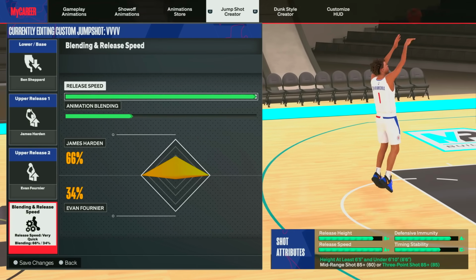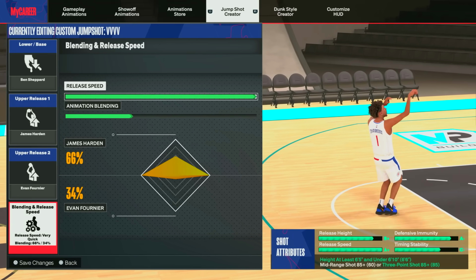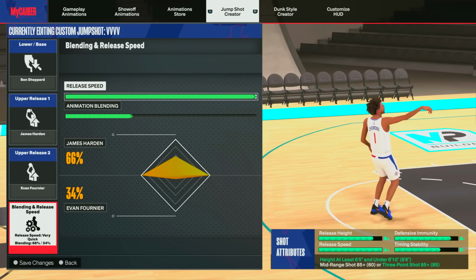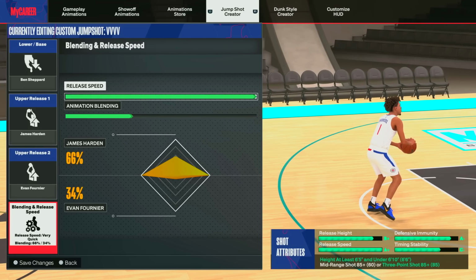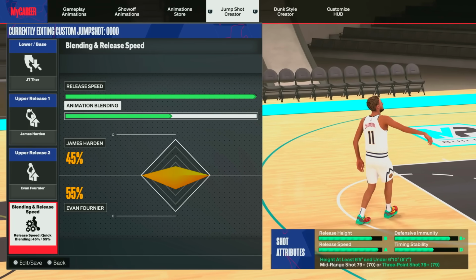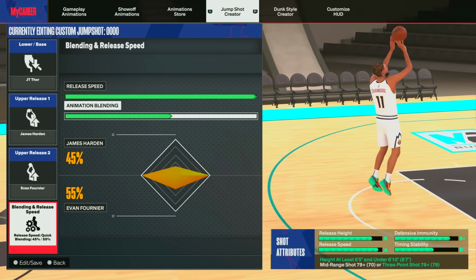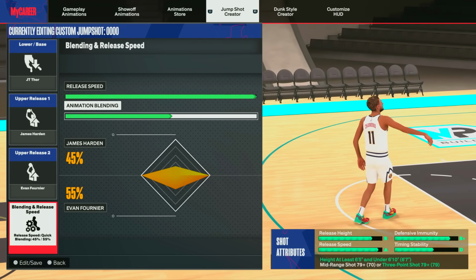Now Ben Shepherd, James Harden, then you got Evan Fournier. I usually use this on my 6'6" guard or even on my lockdown, but on my lockdown I only have a 79 3-pointer, so you know I can't use Ben Shepherd. I would have to change the actual base to JT Thor, but as of the blending, it is 66-34. And like I told you, on my lock, JT Thor, James Harden, Evan Fournier, max speed, 45-55, got an A speed, B height, and a B+ immunity when it comes to using this.